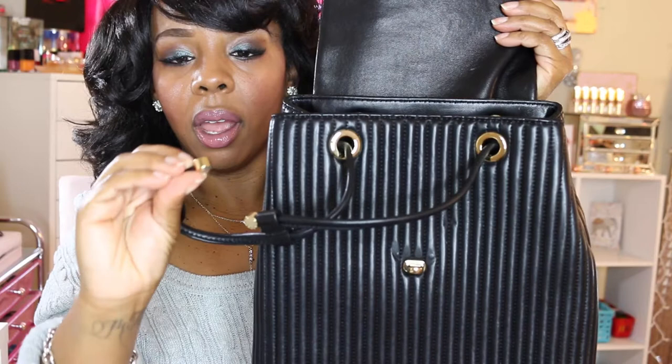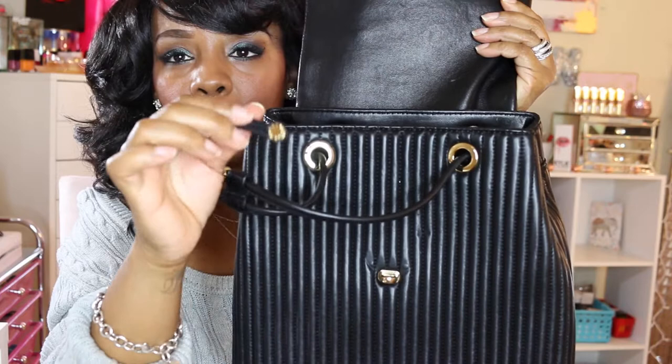You have your drawstring bag and the Henry Bindle symbol on the pull tab. I had stalked the Henry Bindle website because I was new to the brand and didn't realize a lot of things go on sale. Sometimes I did pay full price, but now I know it's best to wait for a better price. I also stuck a little tissue paper inside to help the bag keep its shape.